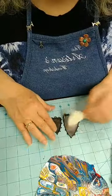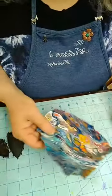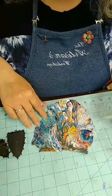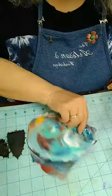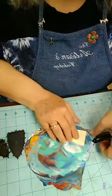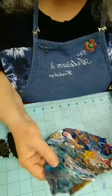And I drew out a little template for the inside. And I'm going to pick out an area that I want to use, and I think I'm going to go over here. But what I'm really going to do is turn this over and just trace the outline. That might be a little dark.